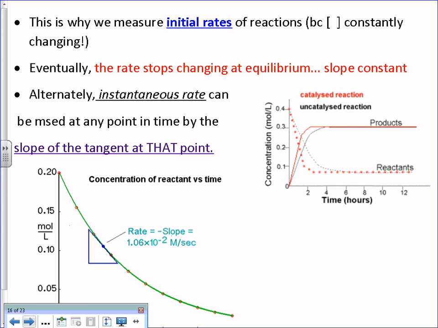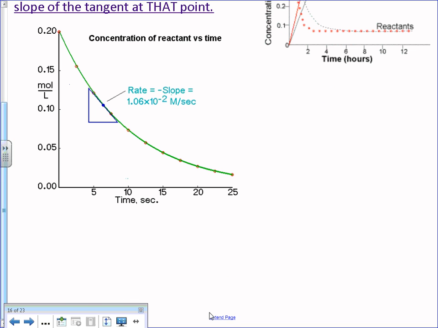I want to explain a little bit more about what happens to the slope as it goes towards the end of the reaction. But in this particular graph, start here. This green line represents the reactants versus time. What would the graph look like if I were measuring products over time? It would be exponential. So would it be like this? Oh no, it would be like this. So it would have a little initial curvature up and then flatten out.